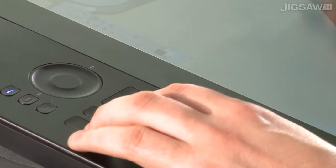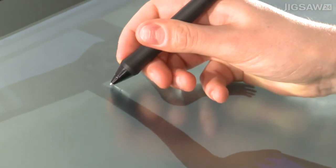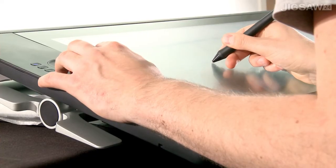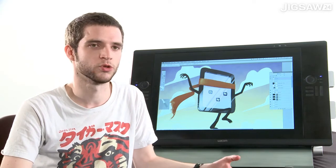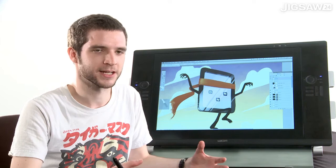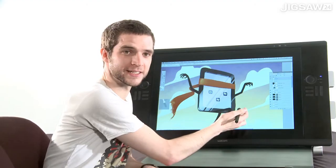For somebody who spends a lot of time drawing, the position they take when working on this is just going to feel completely natural. With the Cintiq 24 HD, I'm actually using a lot more of the functionality already built into the Intuos 3 — things I normally ignored because I couldn't understand how wrist movements would translate to the screen with tilt. But with this model, it's a lot more immediate.